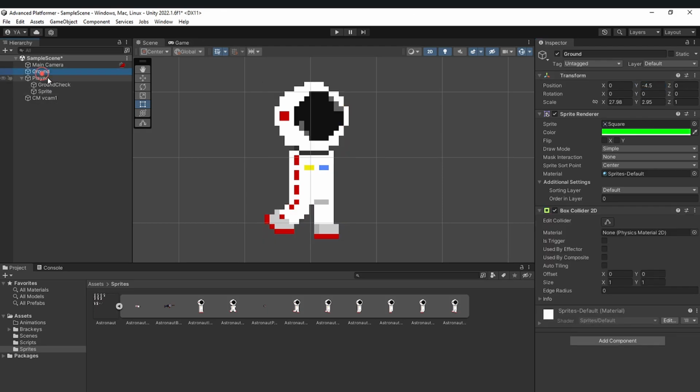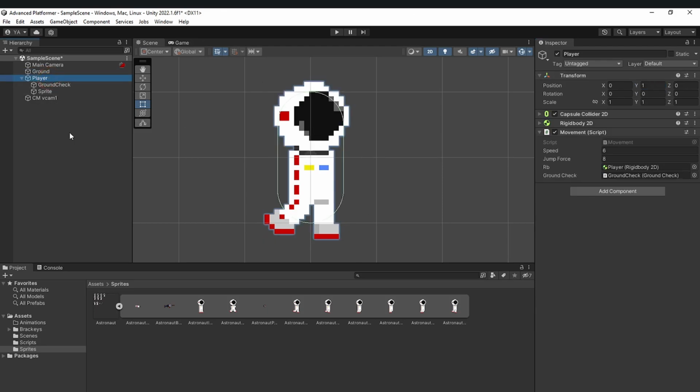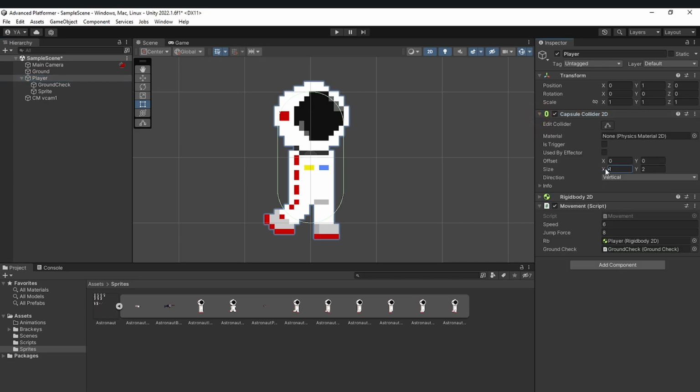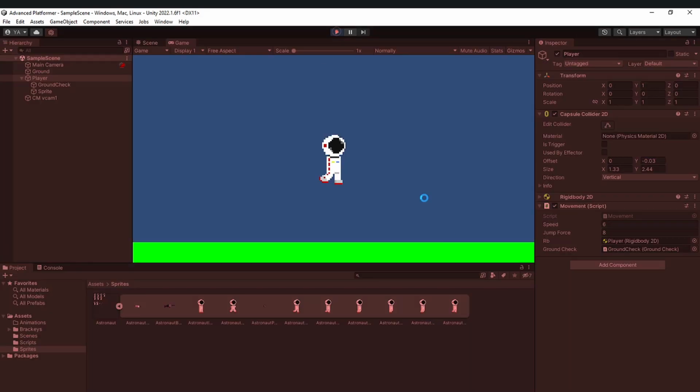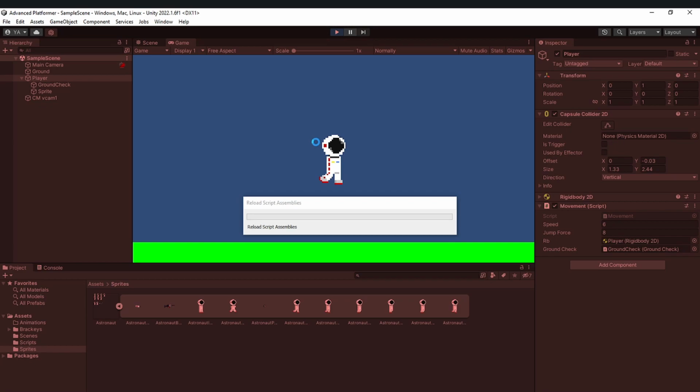And if I select the player, you can now see that it is almost in the center, and we'll need to increase the size of our capsule collider a bit. So we'll increase the size on x as well, and on y a bit as well. We'll move that, and yeah, that is going to be our size on x, and that's going to be size on y, and we are also going to move it a bit lower on y. Actually that is perfect. So now we can just save that. We currently don't have any animation of course, but we are going to just test to see if the sprite looks alright with the gravity and all of that.